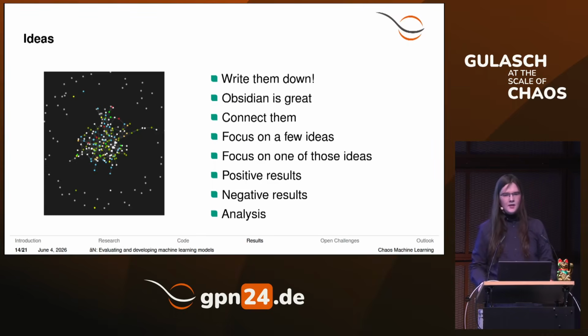Now, every time you have an idea, write it down. You will forget them if you have a lot of ideas. What you see here is a graph of Obsidian, which is, again, I'm not paid by anybody, a program where you can organize markdown files in a graph structure. You can explore the local graph, you can explore the global graph, you can essentially organize your ideas, and through these connections you can have new inferences about your ideas. You could see that two ideas are connected through a third node, and if you have some new idea for an idea that already exists, and it's indirectly connected, you could think about, well, this thing I just thought about, is that maybe applicable to that as well? Is that something more general? So connecting them makes a lot of sense in my mind.